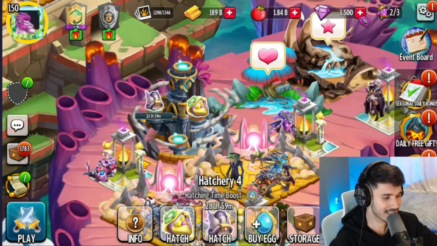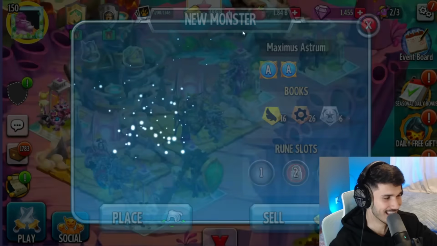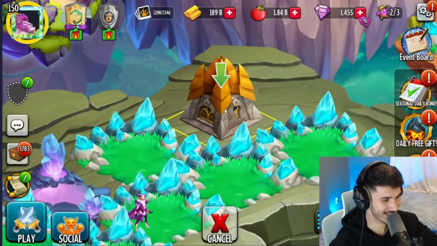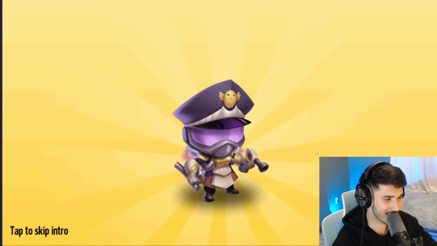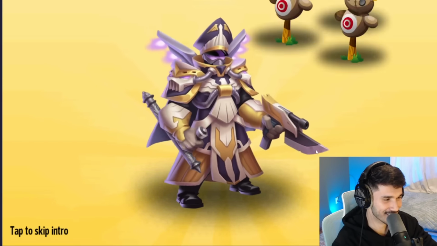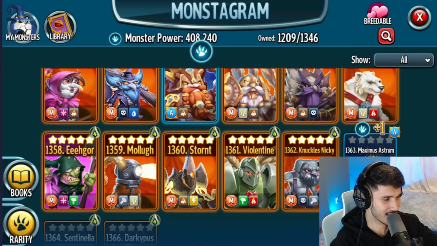But anyways guys, so we have the monster here, 45 gems. Let's do this, and we get when we slot open. All right, it's whatever. Let's go ahead and spend that 5 vault key. Oh wow, look at him, yo. All right, what is he gonna do for his awakening or ultimate? Okay, that's kind of cool. I actually gonna like that.